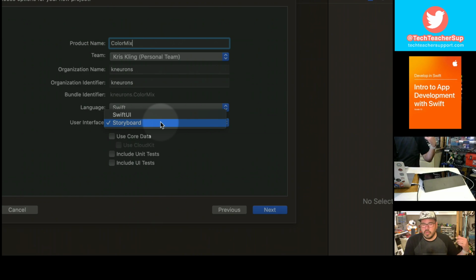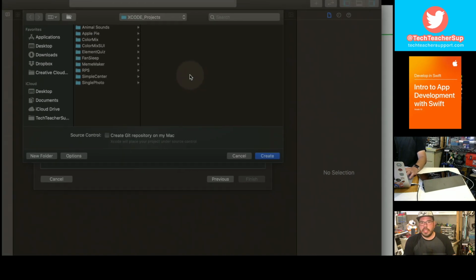So most of the tutorials will be based on storyboards. Anything from the last couple of months is maybe switching to SwiftUI, but we're not there yet, and our book isn't there yet. So make sure this says Storyboard. Don't worry about using Core Data or these tests. We are going to say next.